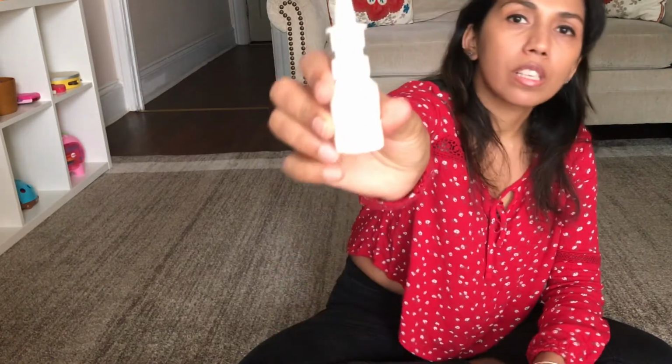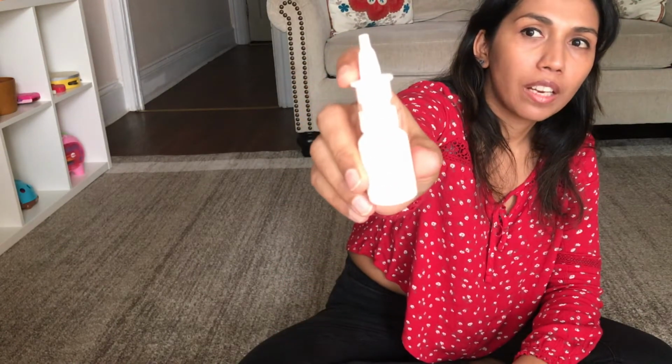After I give her a bath every night, I do still clean her nostrils up a little bit because even as a toddler, she tends to get things in her nose, like while she's eating, she's all messy. So I like to make sure that she's all clean before she goes to bed. That way she can breathe better. So I'm still using this Frida nasal spray. So what you do is basically spray a couple of times on each nostril. I just use Q-tips to clean it.